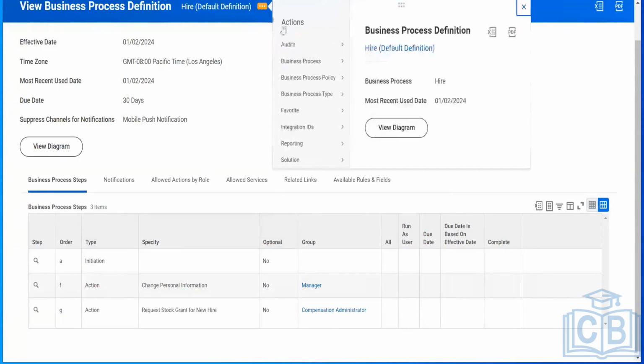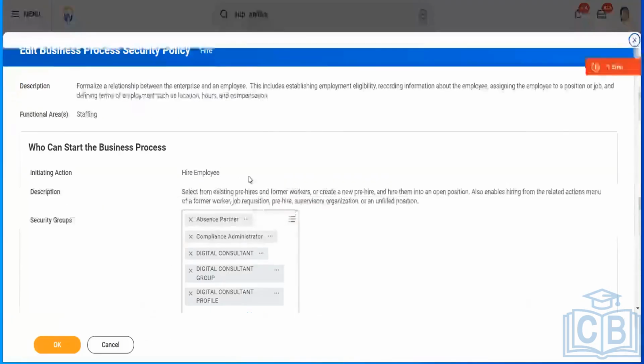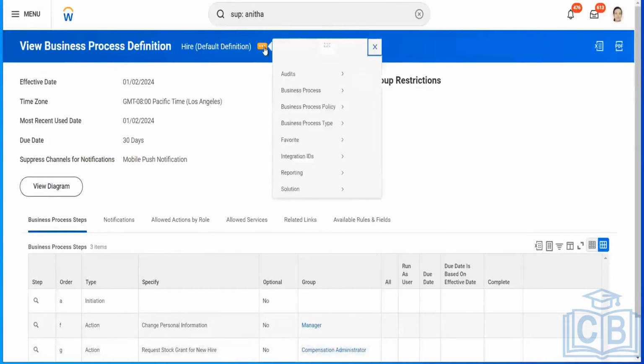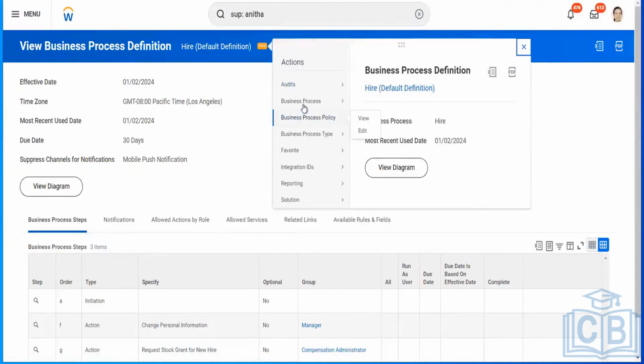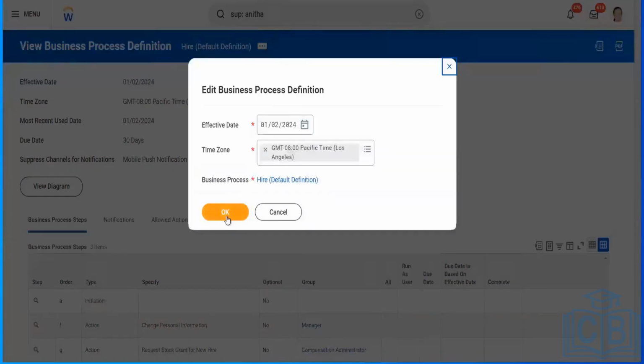Now specify what all things you want to take action on here. For example, I want to have an approval here for my hire BP. I want to propose compensation for my hire BP. So everything that needs to be taken care of, we have to specify that particular action, that particular task, here.